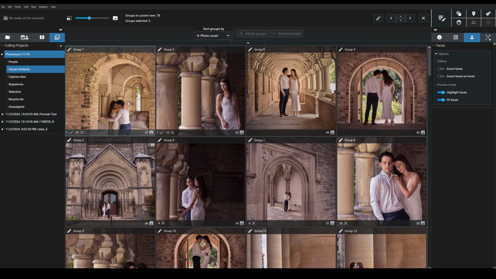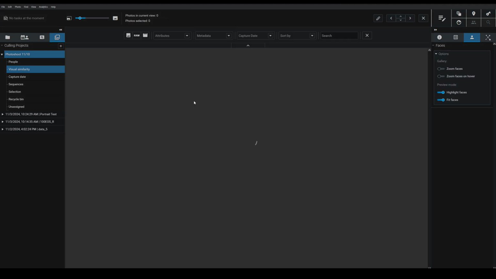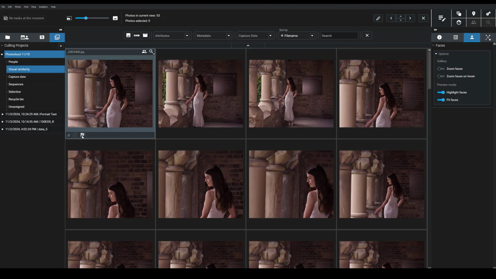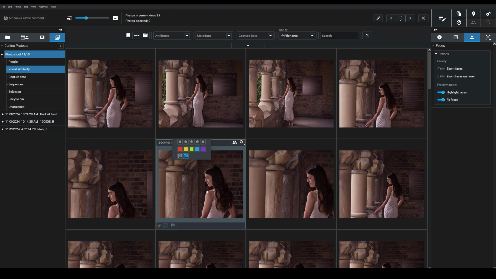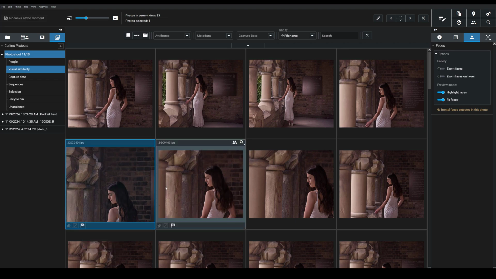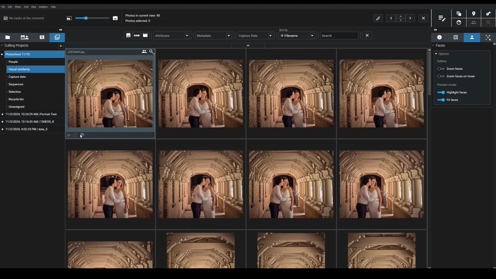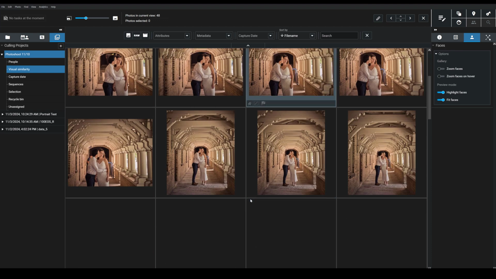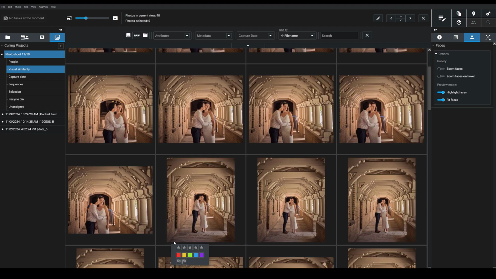Like I could go through here and maybe I say, okay, I like this image. I like this one, but maybe I don't really like close-up ones. So I'm going to reject that, reject this. And then I use that Control Shift or Command Shift shortcut. I'm going to go through the next one. And I say, yep, that's a good one. Maybe I also like this one. And then I can just keep going through.